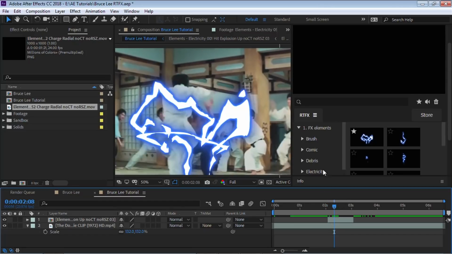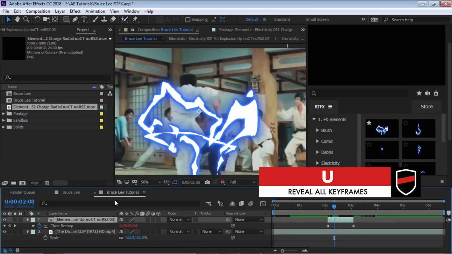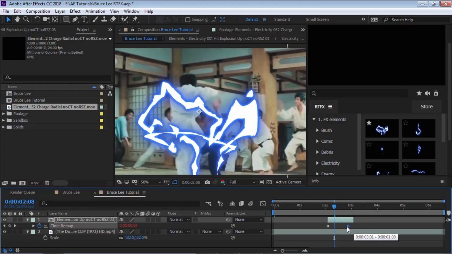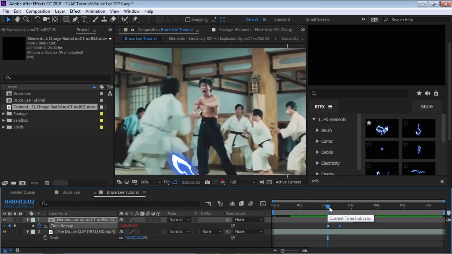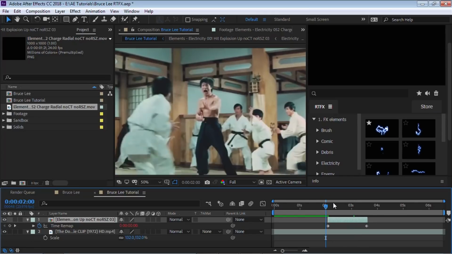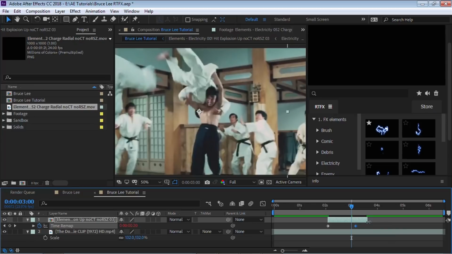So now we have this footage, and like I mentioned, there's different things that we can modify. Number one is if we select it and hit U to reveal all the keyframes, you can see that they have a time remap. And this means that you can slow it down and you can make it a lot faster. So all you need to do to make it faster, just select this keyframe and just drag it closer to the other keyframe and you make it faster. If you want to slow it down, just drag it this way and just let's extend this clip and you just slow down the clip. So you can readjust the speed of this.